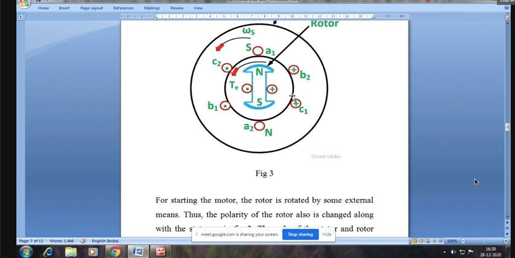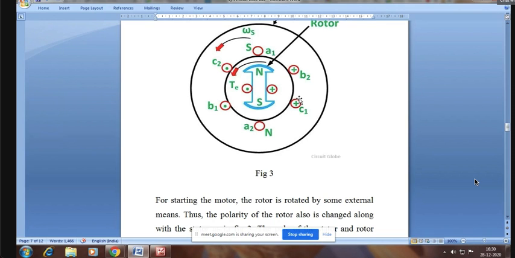Now, to overcome this problem and make the torque unidirectional, we also rotate the rotor by some external means. When we do this, both the fields are now rotating. And there is no way a pulsating torque gets established because both are rotating, and hence at any point of time, only unlike poles will be facing each other. That makes the torque unidirectional and the rotor starts rotating. Is it clear?